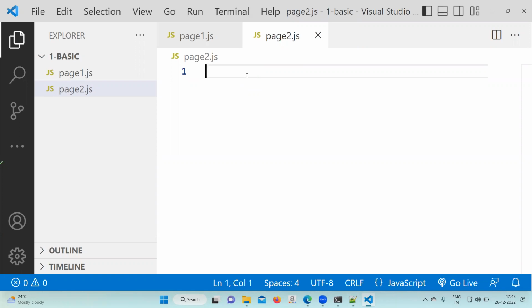JavaScript is not like HTML. JavaScript is called a processing language. It is used to process the data. Now, if it is used to process the data, how will the data come from the user? The user will enter the data. You have to store it somewhere, right? So where you are going to store the data, that storage is called a container. But in programming terms, it is not called a container, it's called a variable.